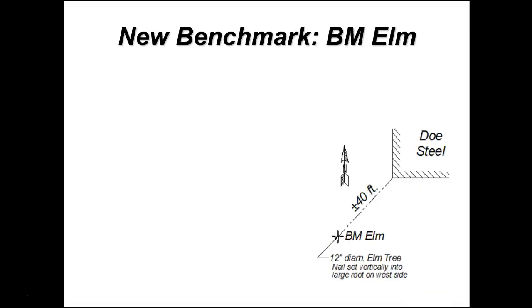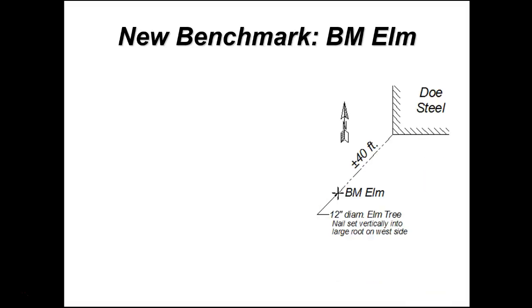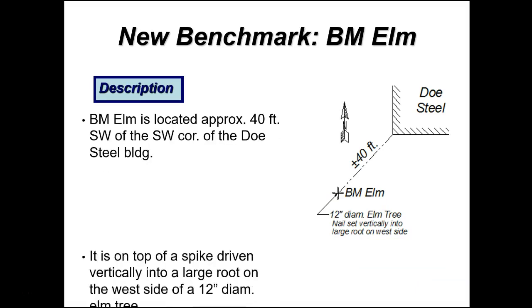So now we're at a new benchmark, that elm tree. So we want to make sure that we've described that elm tree in relationship to the other things that are around there. So you can see it's a nail set vertically into a large root on the west side of the elm tree, the approximate size of the tree. Give it a good, proper description.